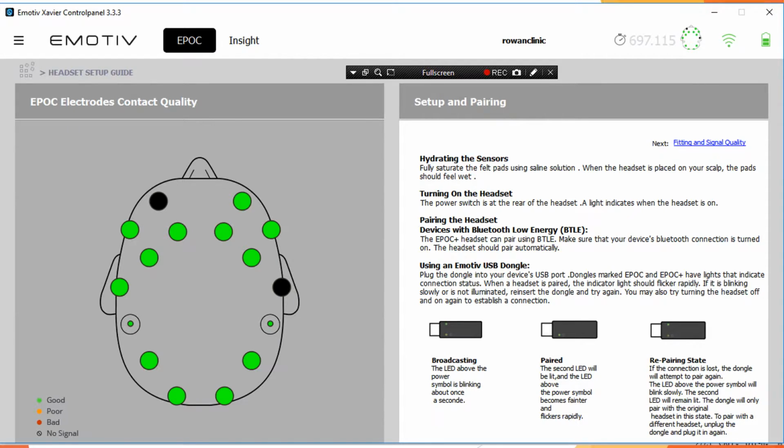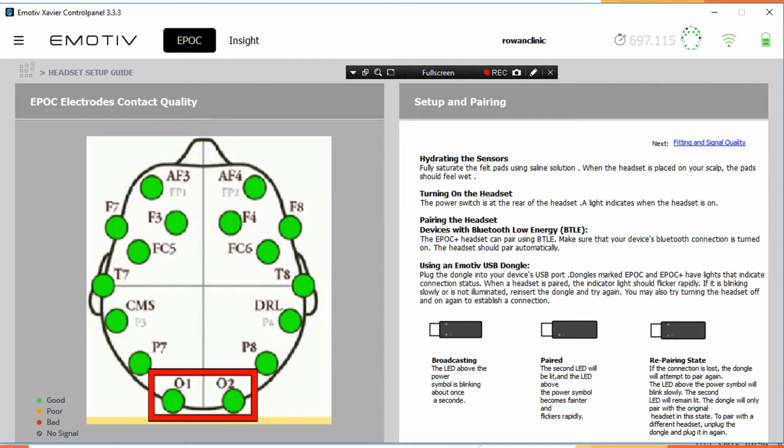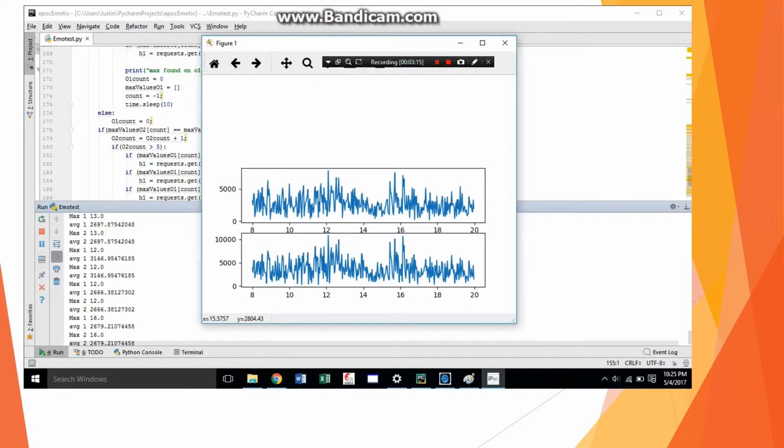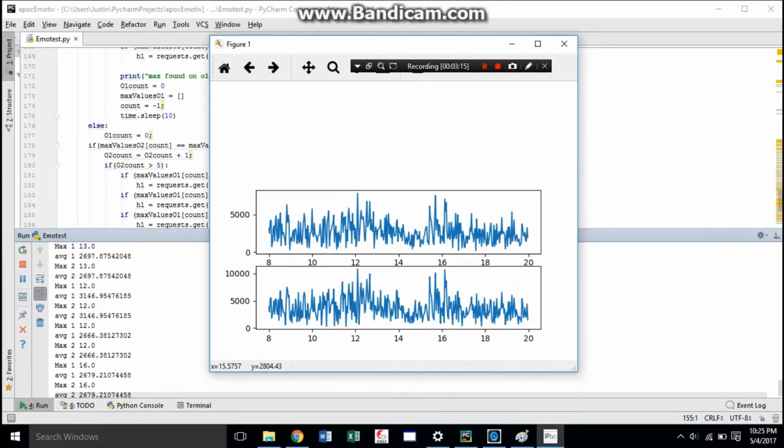This is an electrode map of the headset the Emotiv software provided us with. The electrodes we were interested in were O1 and O2. The O stands for occipital lobe, the brain region in question. This is because we used SSVEP, steady-state visual evoked potential, a phenomenon that occurs in the occipital lobe. When the user focuses on a flashing light source, the frequency at which the light flashes is mirrored in the occipital lobe. Here's an example of that in video.